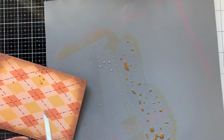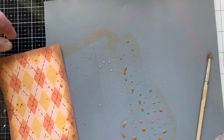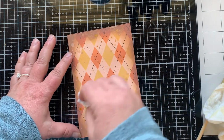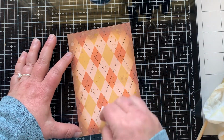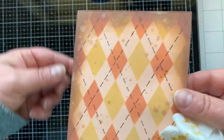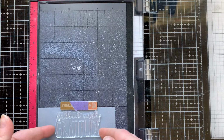So when I spritzed the ink that was on my mat to clean it up, I decided, let's go ahead and splatter some onto the background. I'm just picking that up with my scraggly little brush and tapping it on the edge of an acrylic block, and I'm getting these nice big splotches. Now, I let it dry for a little bit and I still had some really wet areas, so I'm just picking up any excess water at that point, and oh my goodness, it looks so amazing.